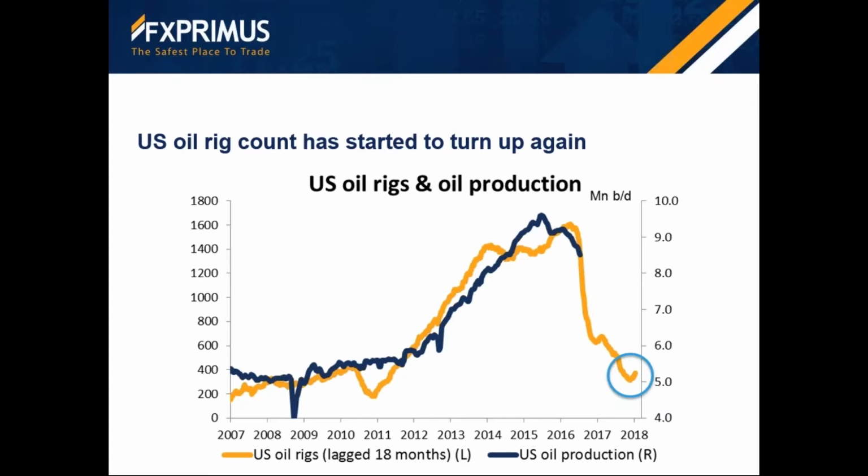But the rig count has started to go back up again, as you can see, which signals to the market that more oil is coming. Now, historically, the number of rigs led output by around 18 months, but improvements in technology enable drillers to drill more wells with one rig and get more oil out of each well. This correlation is breaking down.